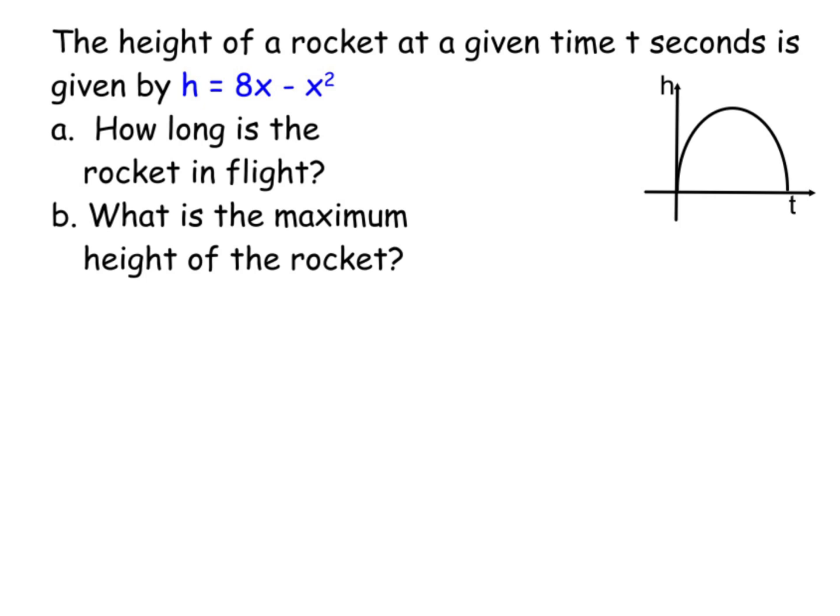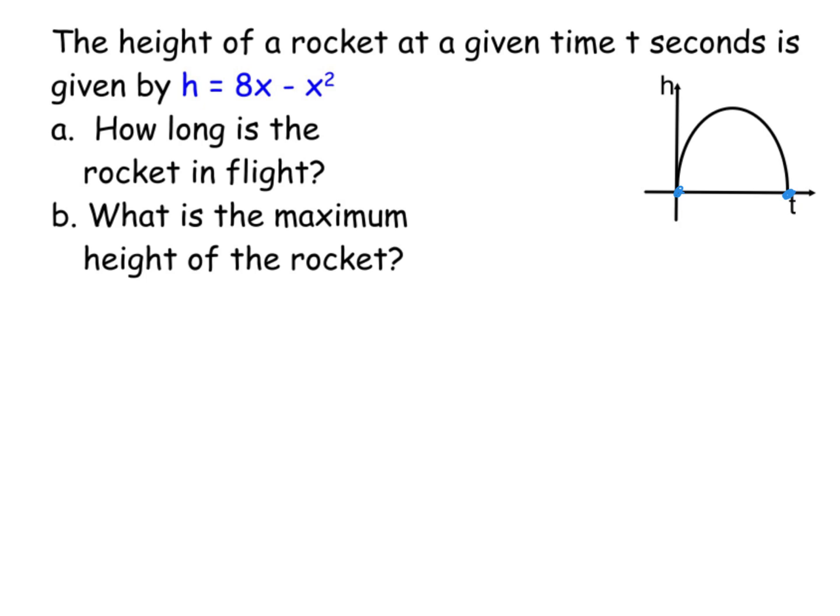So they're talking about a rocket being launched in the air, it goes up and comes back down. It makes this lovely symmetrical shape. Next time you throw a ball in the air, look at the shape it makes. Right, so how long is a rocket in flight? That is a fancy way of asking you to get this number here. They're asking you for the roots, right? We can see one of the roots is 0. That's when you hadn't thrown it yet or set it off.